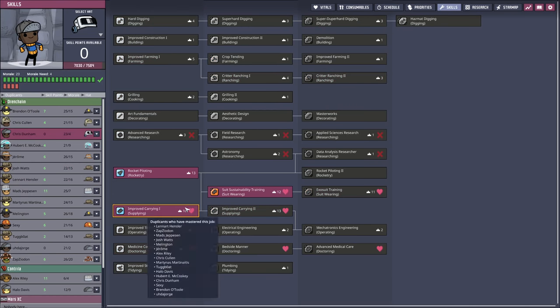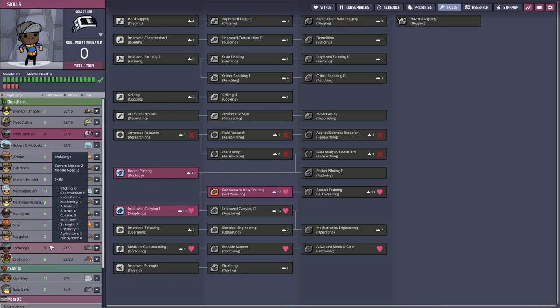Namely, Chris here, one of our newer recruits, they don't have exosuit training yet, meaning every time they put a suit on, well, they slow to a crawl. And the same with Uda George.